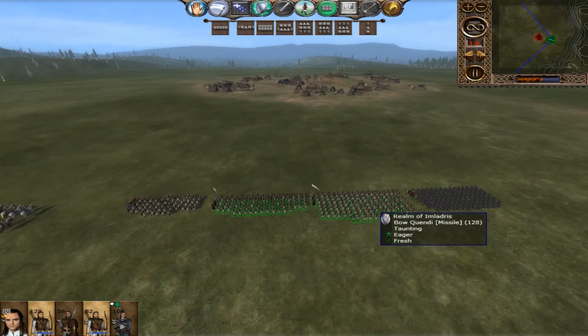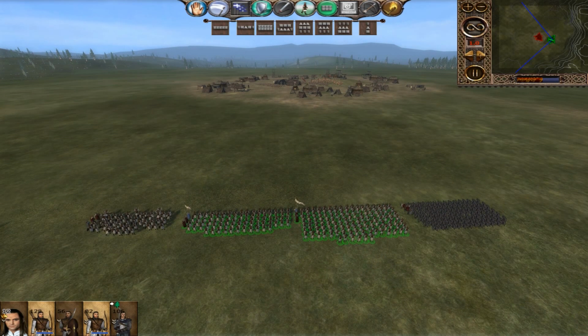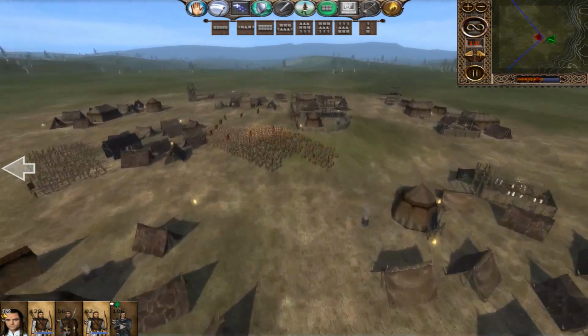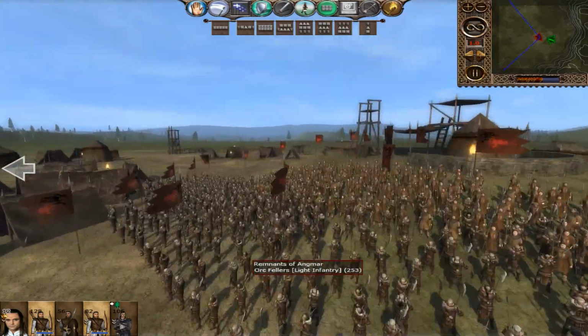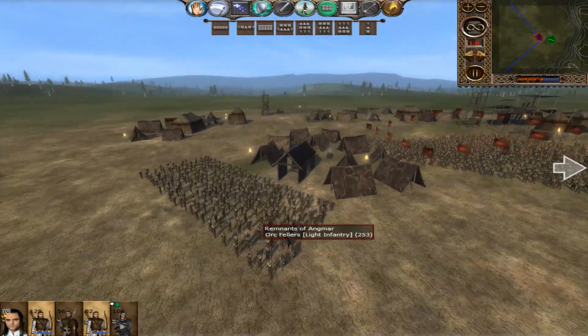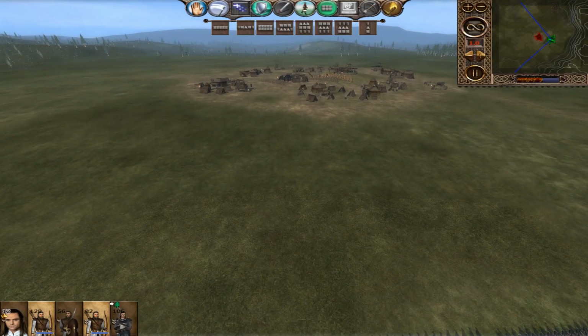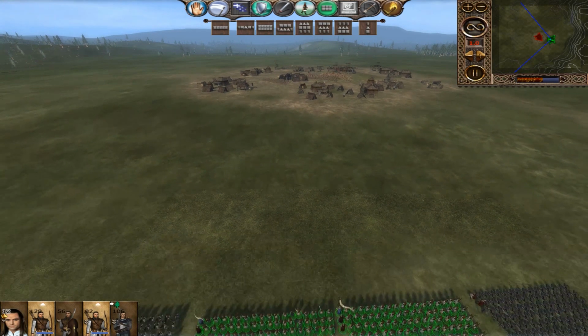So we'll set a line up. Probably move our archers into range to pepper their forces, because they're probably going to sit around their town square. As per usual, we'll weaken them up a bit and then head in, try to surround them with all of our units. But this campaign's going very well.